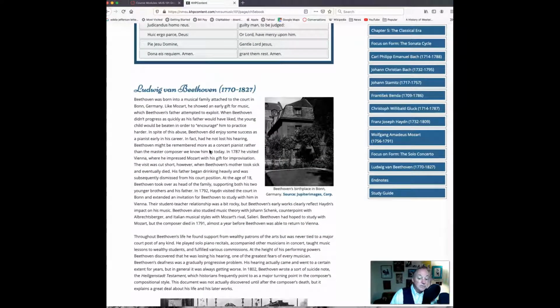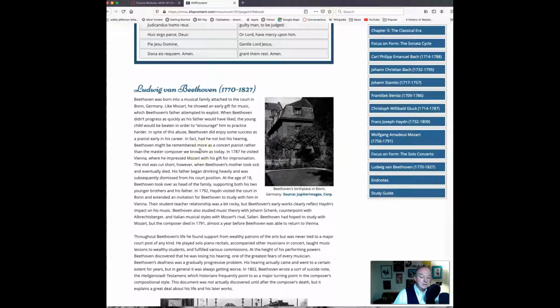Now, Beethoven is presented here in Chapter 5 in the classical period. The truth is, Beethoven very much starts as a classical composer, but he is considered transitional. A lot of his music is looking forward to the next period in music, Romanticism and Romantic music. And that deals with the way he wrote, how big his pieces are, the scope he wrote with, but it also deals with him personally.